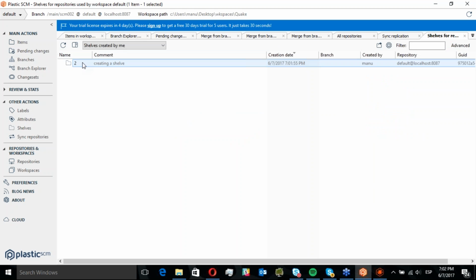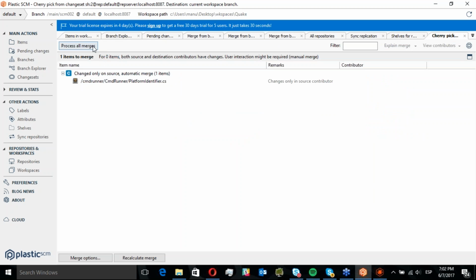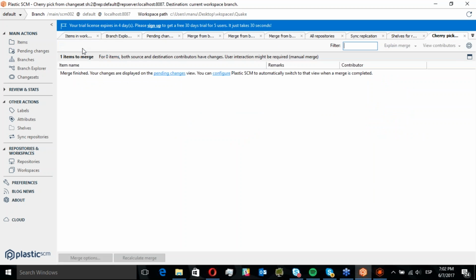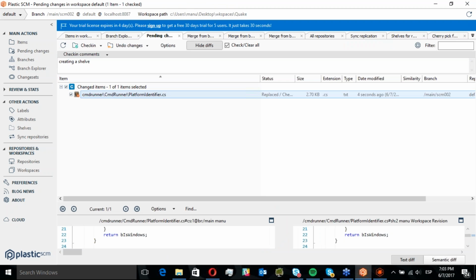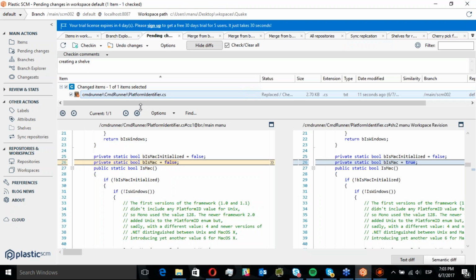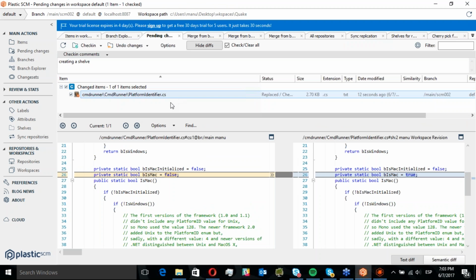Applying a shelve is really similar to a merge operation. You will see it right now. Apply the shelve in my workspace, process all the merge. And now I have the change in my workspace. We do a merge operation because the shelve changes can be applied to any branch or any changeset in your system, and maybe the shelve changes are in conflict with the destination.